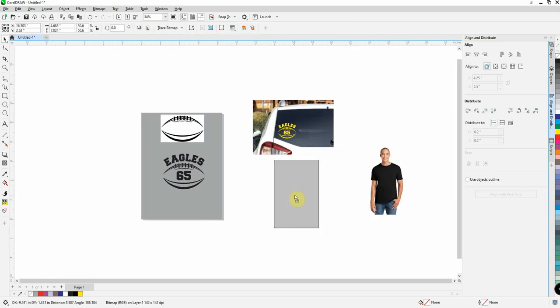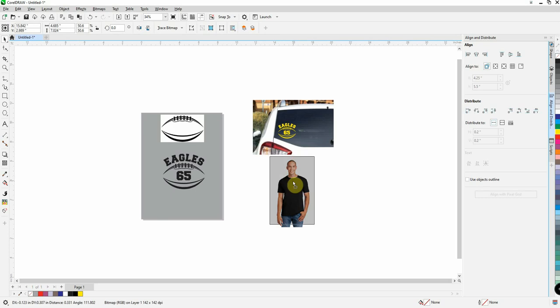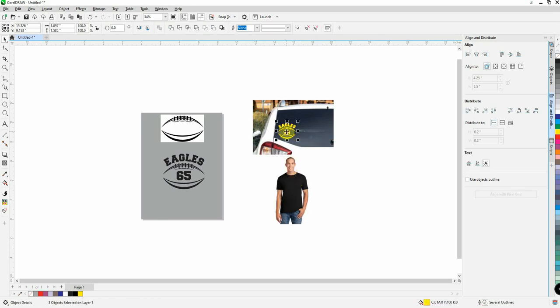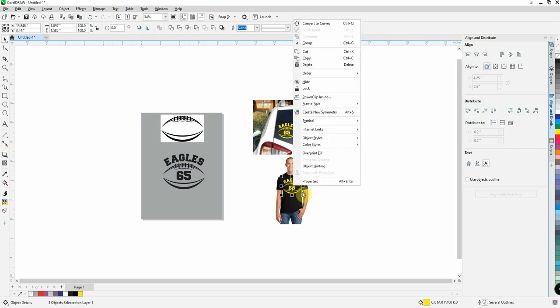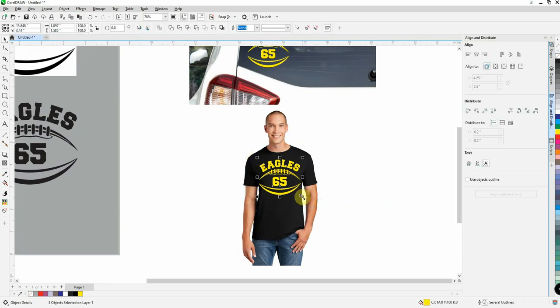And then I've got a picture, again, Googled black t-shirt, found an image I want, just copied, pasted it right into CorelDraw here. We can now select our image again, drag it down here. That's a left click, right click before I let up, and we have the image down here. Then we can size that image to whatever size we want to show it on the shirt.